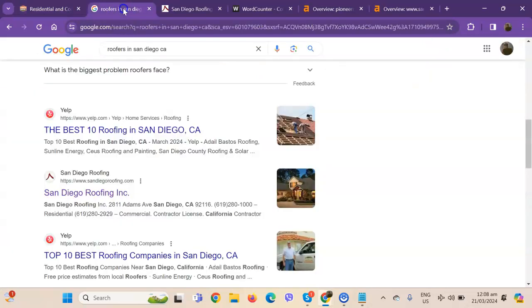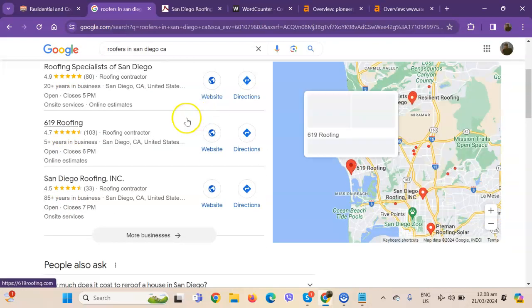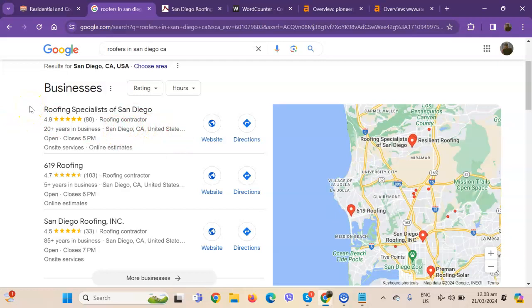So we actually did a quick search of the roofing companies in one of the areas you're servicing, and we'll talk more about the results that we have here. So we'll start off with the first one. This is what we call the map pack, and this is something wherein you really would like to be on since these are the ones that get a lot of attention, a lot of traffic, and they're easier to find. One way for you to be here is you'll need to have a Google My Business profile wherein you'll enter as much information as possible, like the company name, phone number, email, company address, hours of operation, photos, and so on and so forth. And also, if you add the same information in as many directories as possible, like Yelp, Yellow Pages, Angie.com, that will really help you a lot to be on the map pack faster.